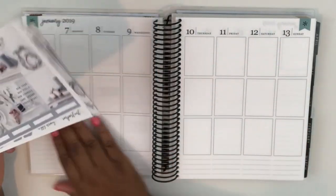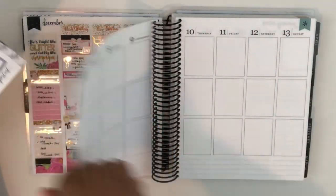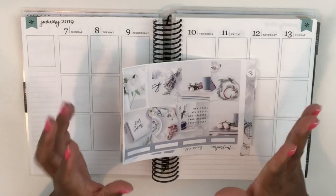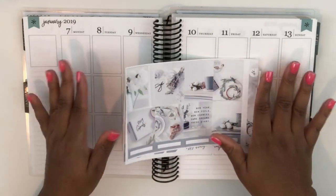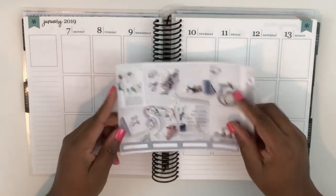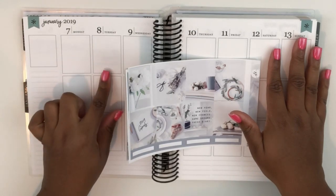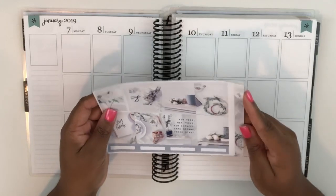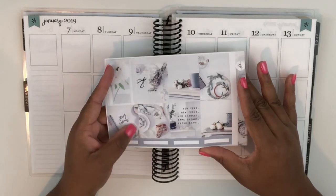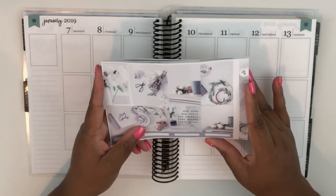I thought it was so perfect because last week was all about celebrating the New Year and I felt like that kit was very celebratory. This kit here is kind of like, okay, we've had the party, now it's time to get serious and start focusing on the goals and the things I actually want to get accomplished this year, which is perfect for this week because I go back to school on Tuesday. Class starts Tuesday but I'm going to start working on Monday, so this week jumps right into one of my primary goals — working on getting my master's — and then I have several other personal goals I want to get accomplished this year.